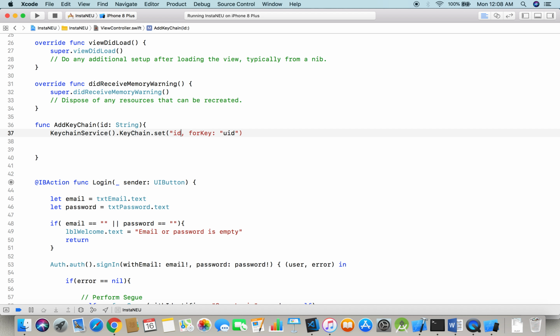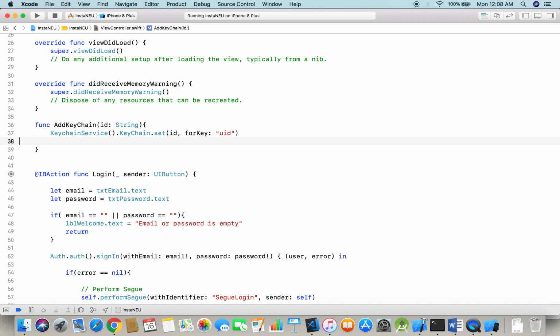Oh, ID, sorry. So we'll say keychain service dot keychain set, and we'll set this value. That's all we will do.